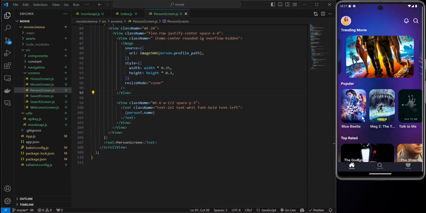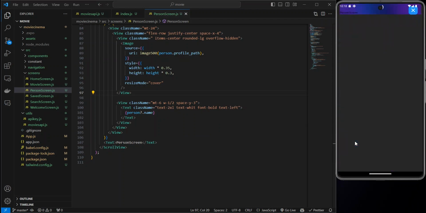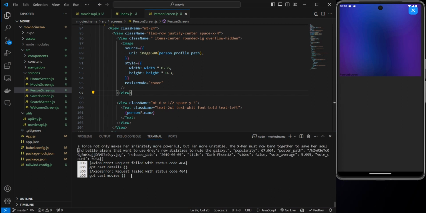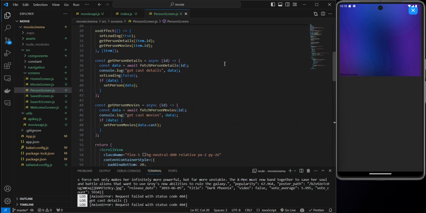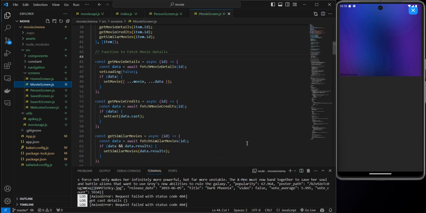And let's see what we're really working on. So we click on him. The data is fetching, it is saying loading, but we can't get anything. So we're just going to head back to our code and check. It says request failed with status code 404, and that means we have an issue somewhere. So let's head back to the top of our code and head back to where we are having the movie screen.